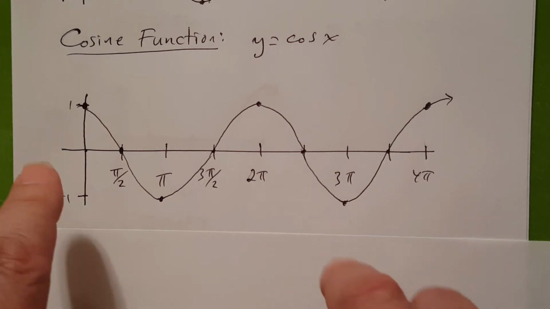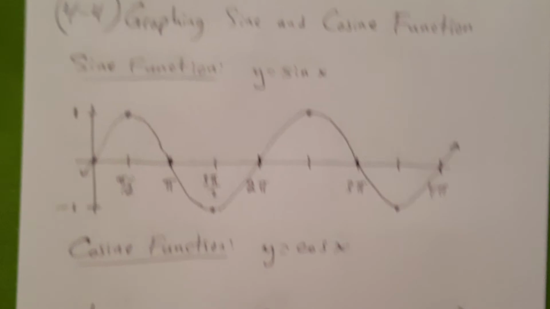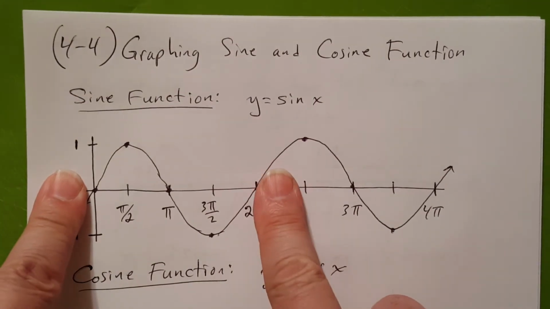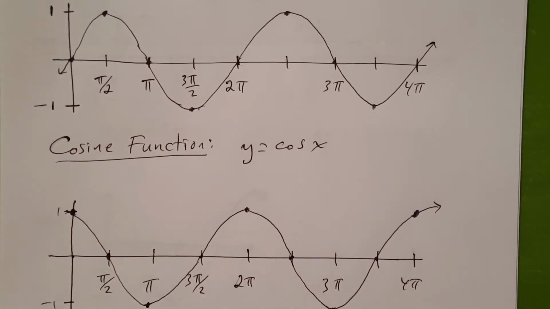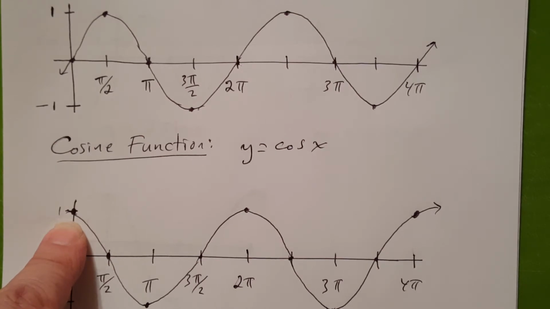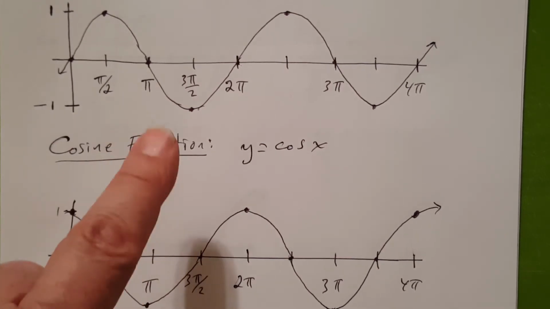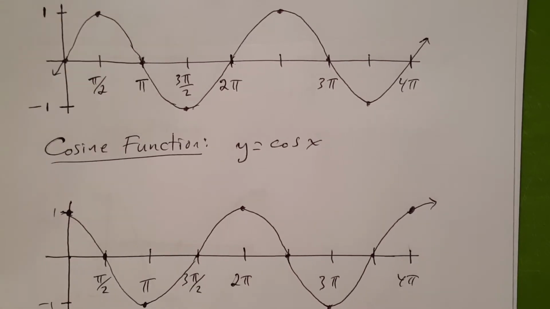So if you look at them, this is a full circle. Starts at 1, ends at 1. And for sine, this is a full circle. Starts at 0, ends at 0. If you put them side by side, they look the same, don't they? The only real difference is how they start. Sine starts at 0, and cosine starts at 1. But as you can see, it goes up and down, up and down, up and down between 1 and negative 1. They just start off differently. Okay, so you can consider these as the parent waves.